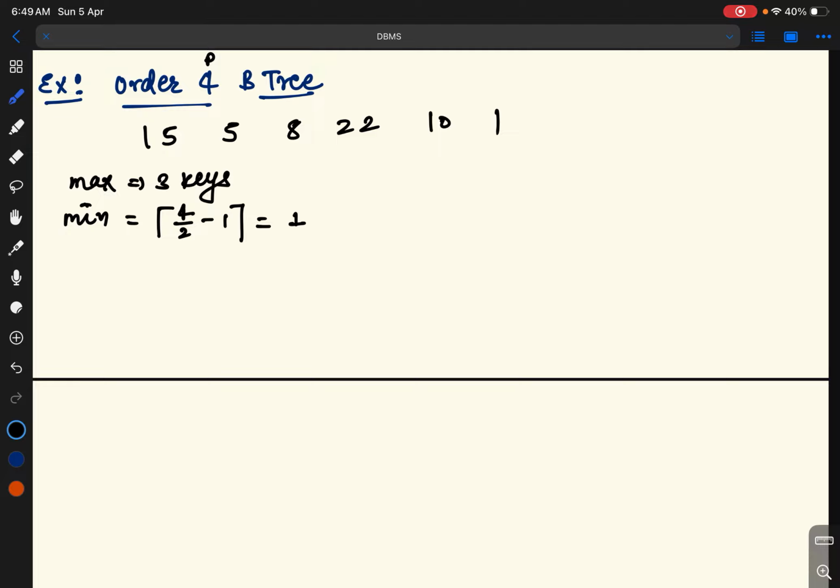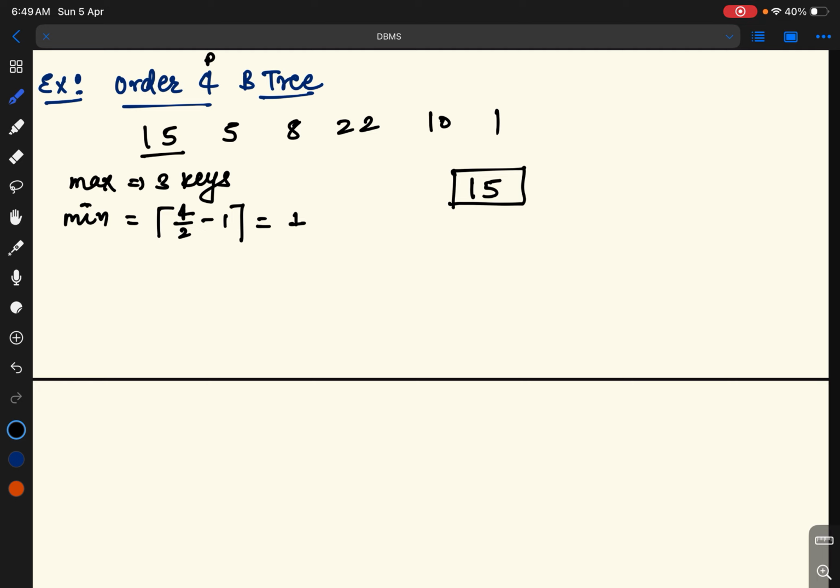Okay, so now let's start. First we'll insert 15. Since there are no nodes, 15 can be inserted. As you can see, the root node can violate the minimum key property because the first node itself will be inserted.